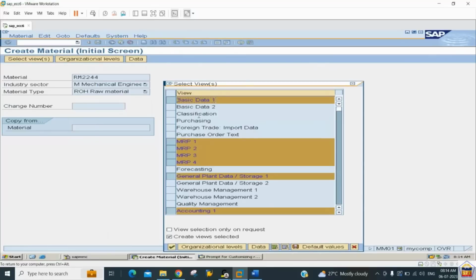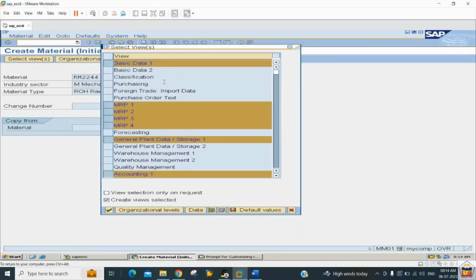Now here you can decide which tab you want to see from the material creation or material maintenance standpoint. So we have these tabs like Basic Data 1, 2, 3, Purchasing. Here we want to select this purchasing tab as well. We don't want to select this MRP tab, and then we can select the general plant data ID.